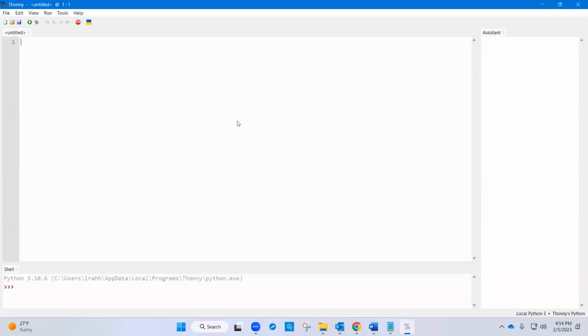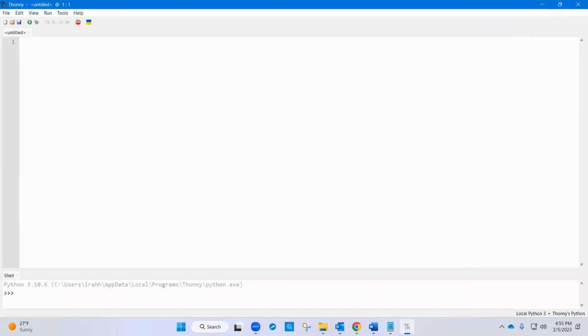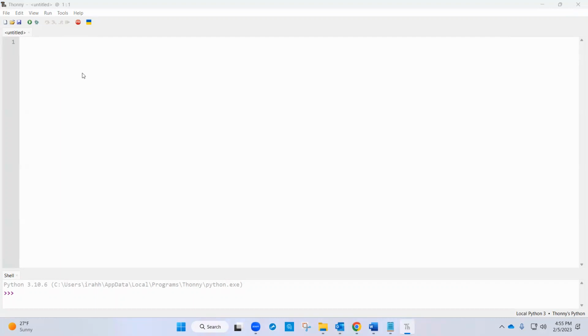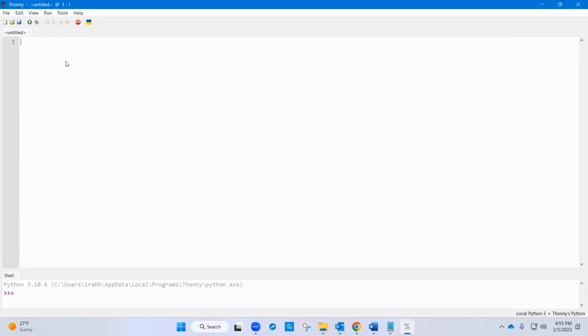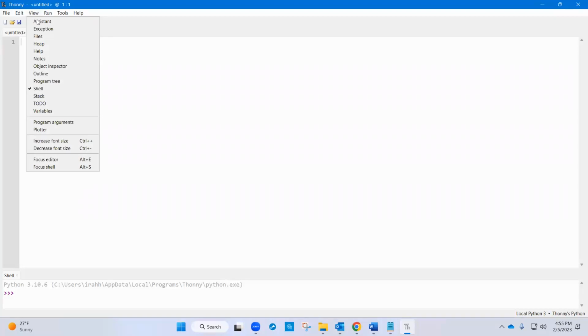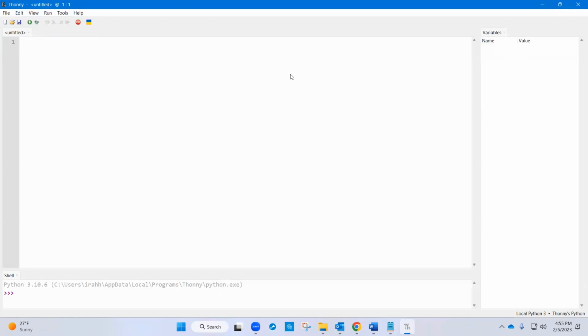The first thing to note is when you launch Thonny, odds are you're going to get something that looks like here, as you see in front of you, with or without the assistant tab over here. It's very helpful to have the variables area visible to you. So in case you still don't know how to get that to be visible, you go to View and then select, in addition to Shell, select Variables. That will allow you to see things here and understand how the program is executing.